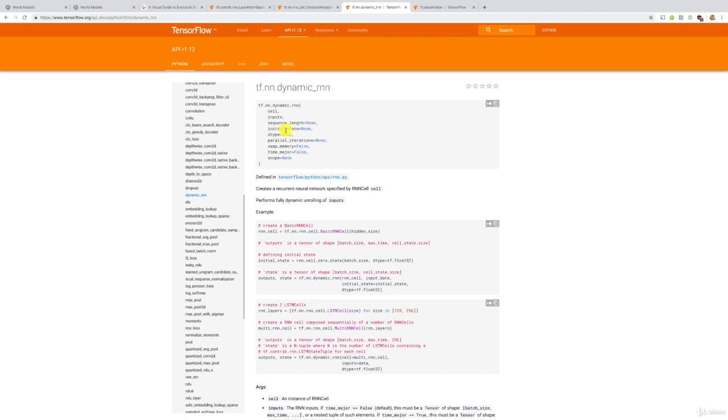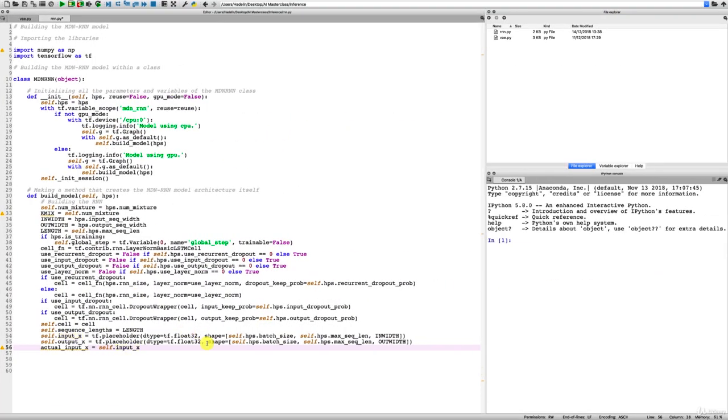But then for the initial state, that's the next step that we have to do. We have to initialize the state with all zeros as opposed to just inputting a none. So that's exactly what we're going to do here. We are going to create the initial state initialized with only zeros, but of course with the same batch size, because again, we're not going to get a single initial state, but we're going to create a batch of initial states. So let's create this new required argument initial state for our dynamic RNN function, which we will call self.initial state. And that's going to be the initial state inside the LSTM cell.